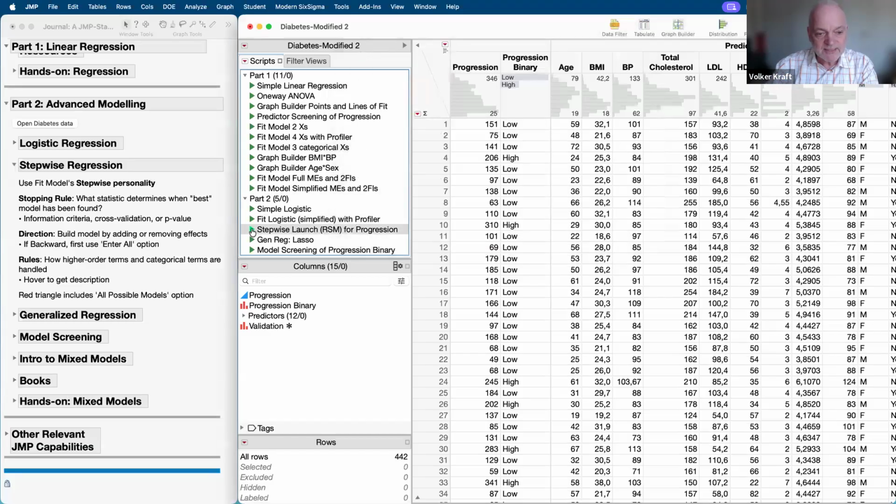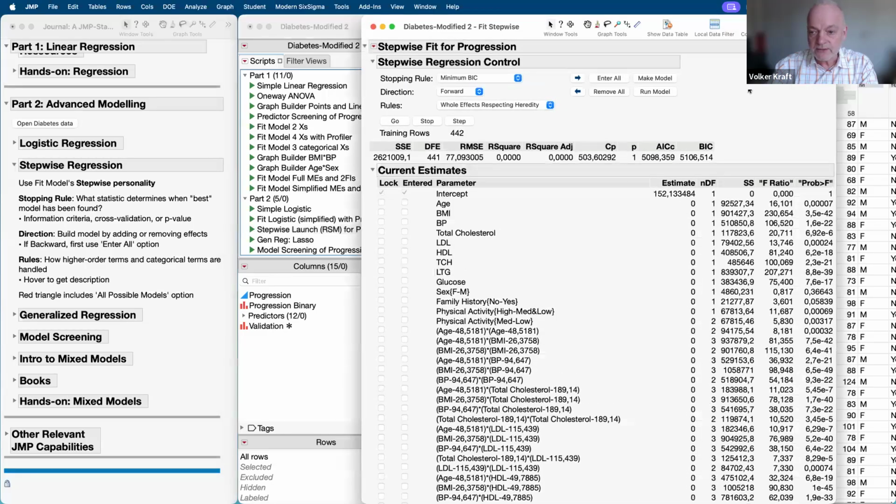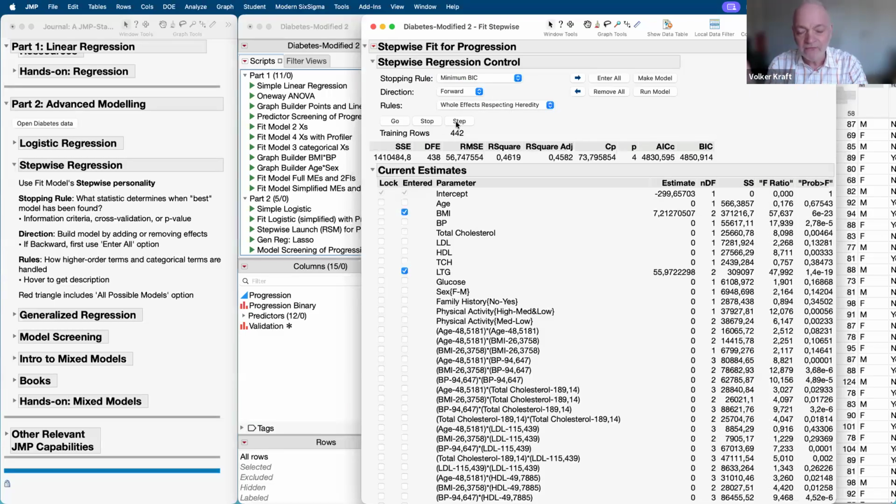Another option is stepwise regression, and this starts like this. So that's the launch of a stepwise regression. So add model effect by model effect to our model step by step, and not using everything else. So we use a forward regression starting with an empty model, and clicking step adds one effect.